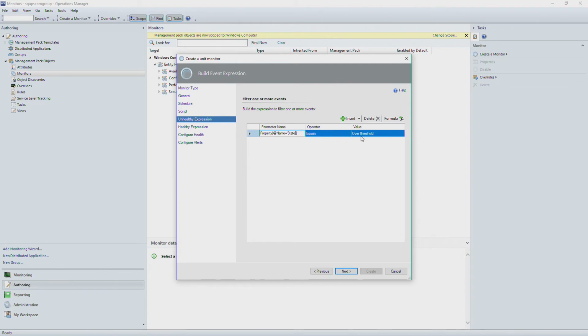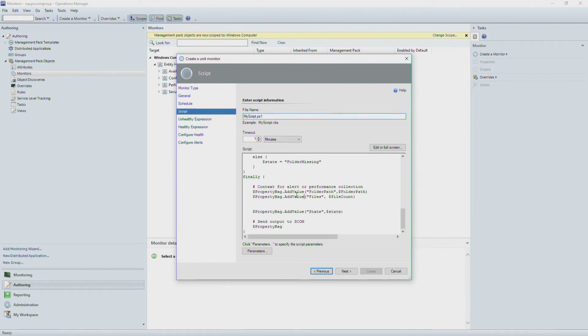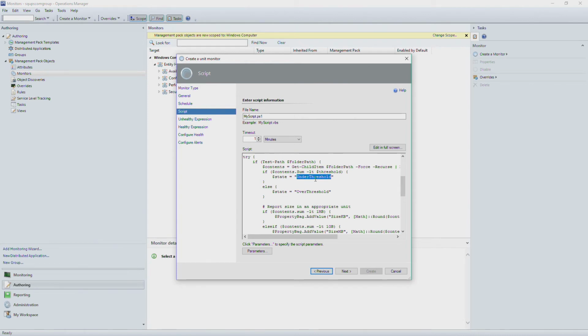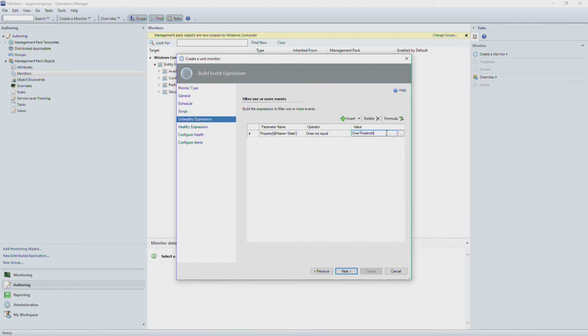And then on my operator, I'd pick something appropriate. So in this case, I'm going to say, because this monitor can return multiple states, that it's unhealthy if the state value does not equal, in this case, the text over threshold, because that's what my script returns. If I scroll up, when everything's fine, it returns under threshold. Sorry, let me grab that. There you go. So if the state property does not equal under threshold, then that means everything's unhealthy. So now if the folder's not found, or the script errors out, or whatever else, the monitor will go red. Otherwise, my healthy expression, state equals under threshold, everything's good, the script's reporting that it's healthy.